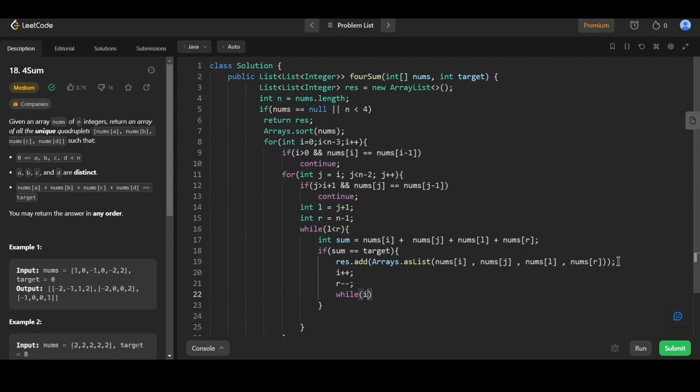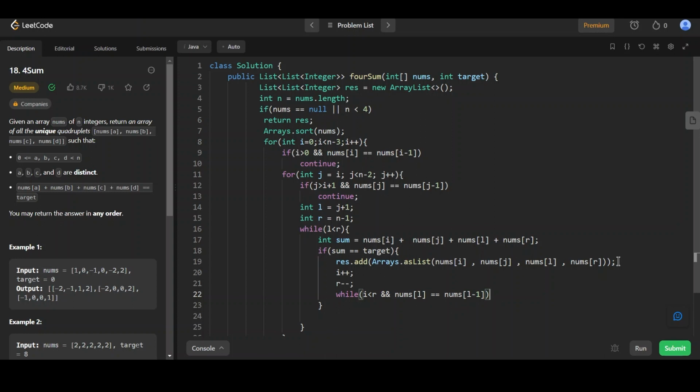L less than R and nums of L equal to nums of L minus 1.